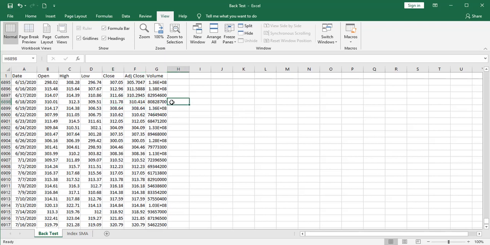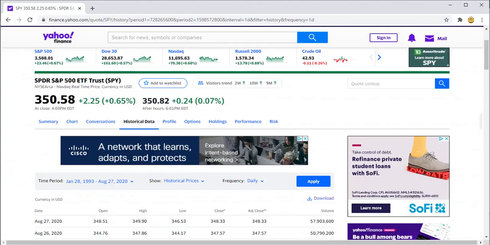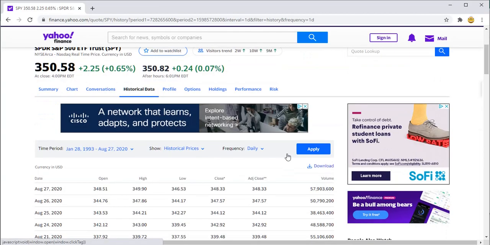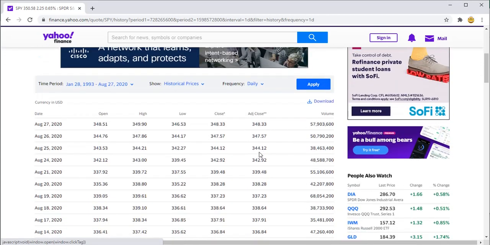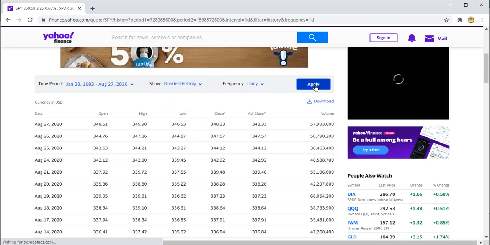So the difference between this value and the adjusted close is $1.36 and change. If you go back to the Yahoo website, you can change from showing historical prices to showing just dividends. You have to apply it.